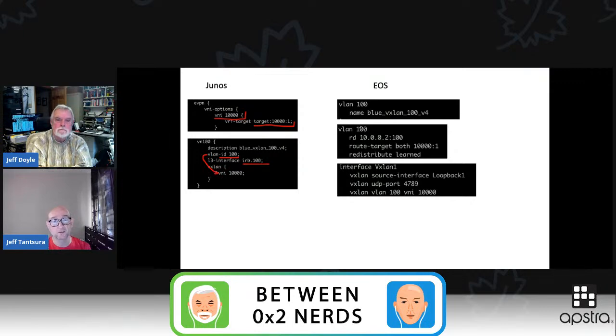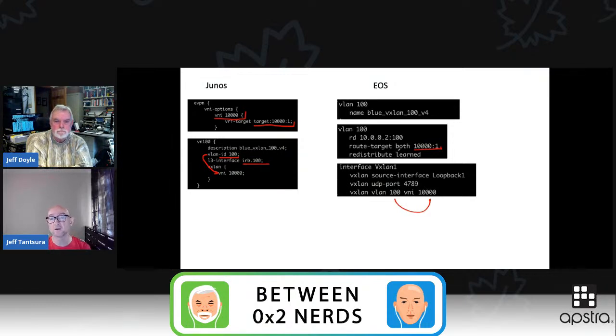If we look at Arista, very similar. The RD, so RT again, it's auto-derived from VNI 10,001, and basic mapping of VLAN 100 to VNI 10,000. So while the configuration is pretty different, we achieve exactly the same result. We want to map the VLAN that's incoming to the VNI that's outgoing, and associate RDs and RTs with route type 2 and 3.